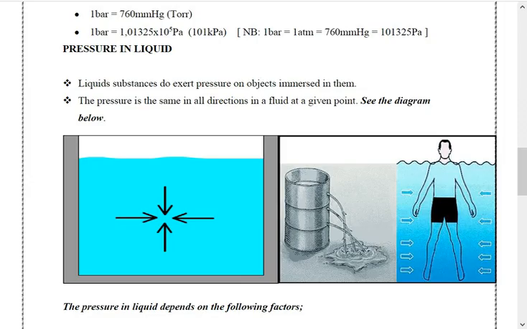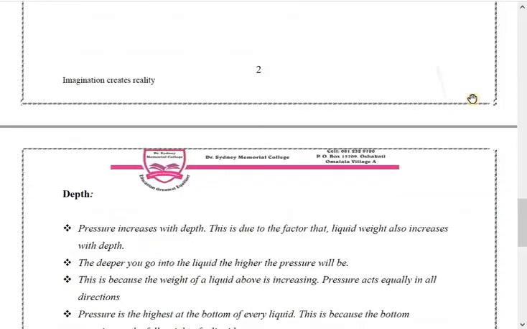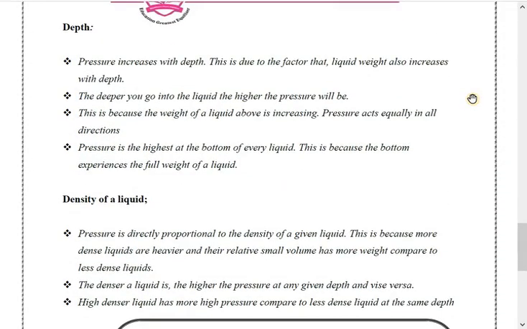I think we can also see from the image that for this toy individual, not a real person, the pressure that is exerted on his feet, it looks like a guy, yes. So the pressure that is exerted on his feet, or her feet if it were a lady, is more than the pressure that is felt at the shoulders, right? Because obviously the feet are deeper in the water than the shoulders. So you see this concept of depth, how pressure increases with depth.